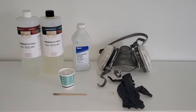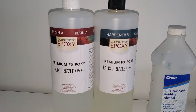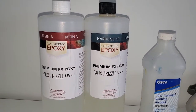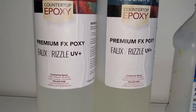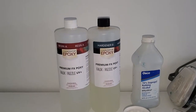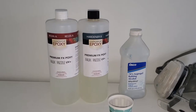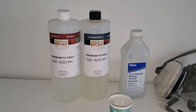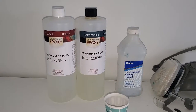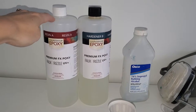Here is my basic setup for using the resin. This is still my favorite resin to use for the bottles. The brand is Countertop Epoxy — it's two parts, and this is the Premium FX Poxy. I like this the best because the quality is a little bit better than some of the other brands I've used. It's a little bit thicker when you mix it up, very durable, can withstand up to 500 degrees, and it's 100% non-toxic and food safe. I highly recommend it.